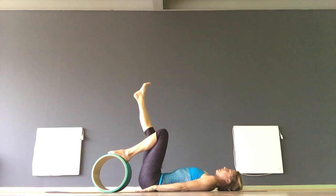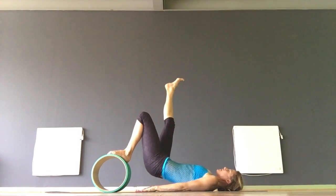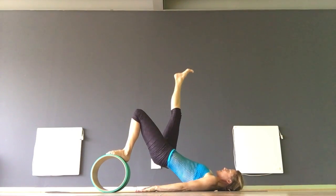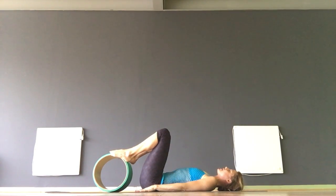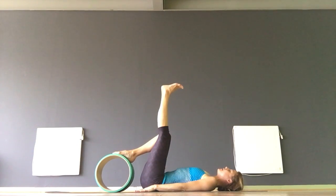Exhale, lower. Inhale, lift. Exhale, lower. Inhale, keep those toes active. And exhale. Right knee to the wheel. You can always take a rest in between if you need. Left leg to the ceiling, the knees are in line.